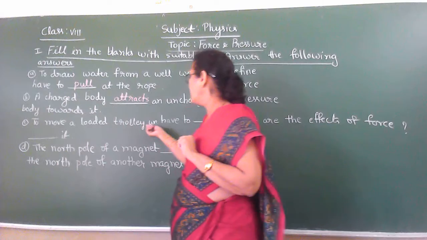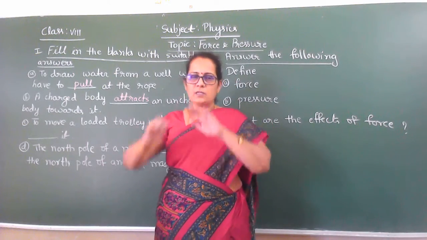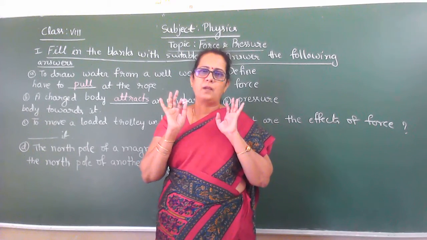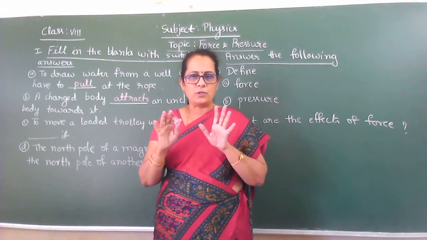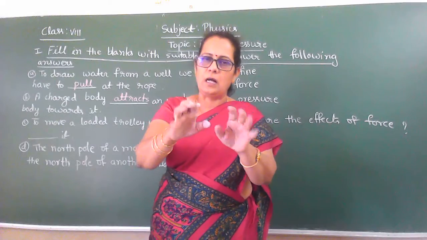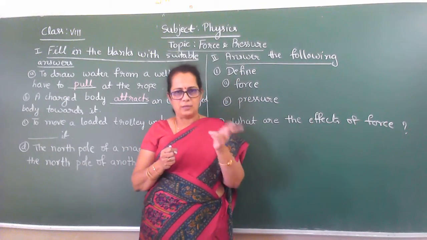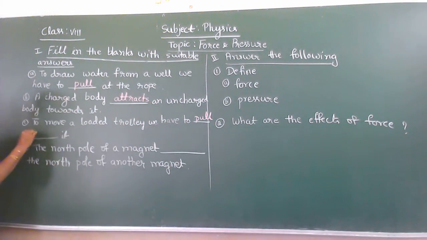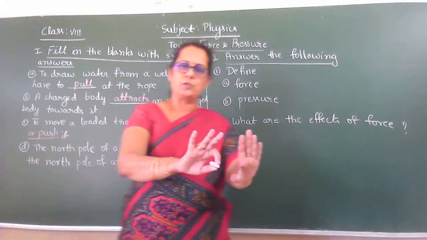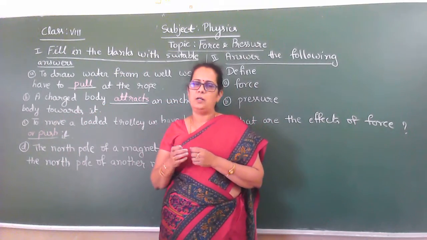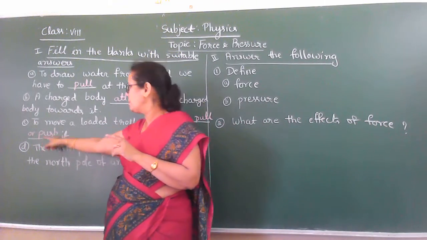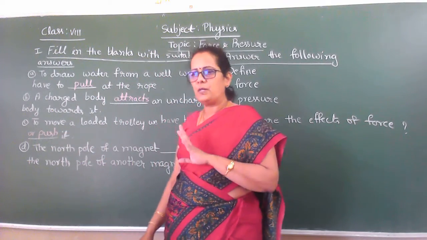Third one, to move a loaded trolley we have to dash it. Suppose the trolley is full of load, and we have to move it from one place to another place. So what should we do? Either we have to push or we have to pull. So you should write both the answers, that is pull or push. Whichever you do, the loaded trolley moves. If you push it moves, and if you pull the loaded trolley also moves. That is why you write both answers, pull or push.